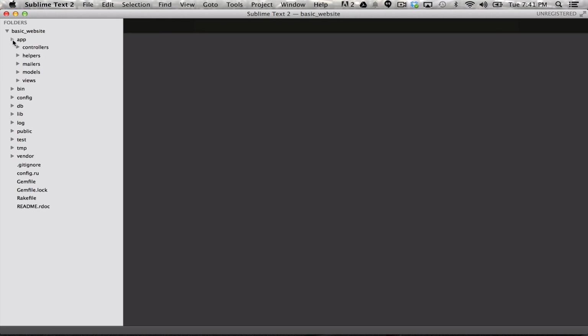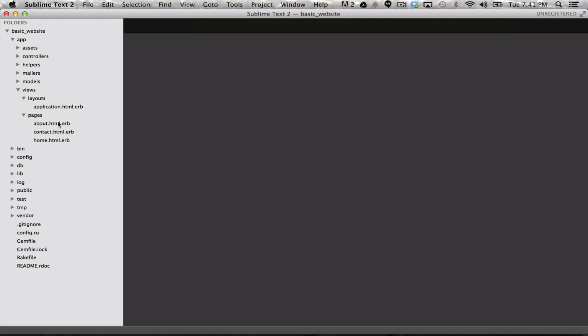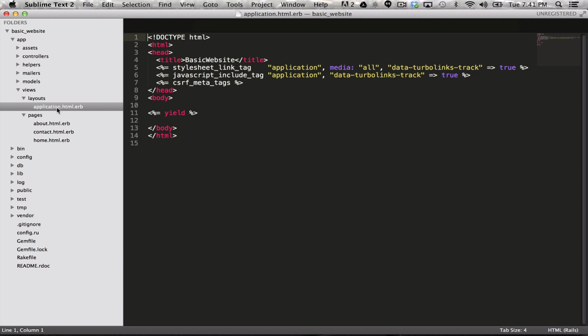The first thing that you want to open up is in the Views folder, in the Layouts. At this point, you should have two folders, Layouts and Pages. Now, basically the way this works is a layout file, and if you're familiar with HTML, you should recognize this for the most part. A layout file is sort of a wrapper that goes around your actual page.